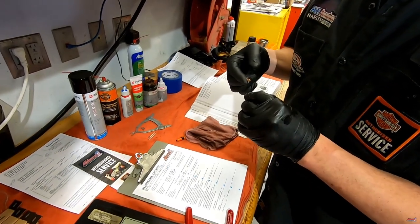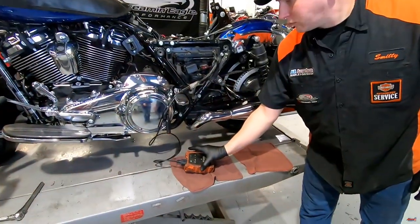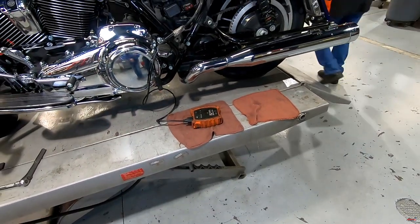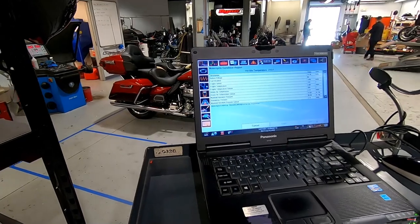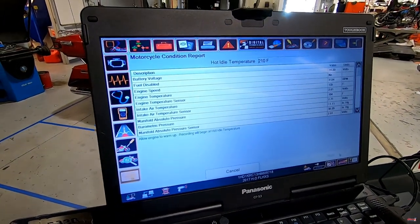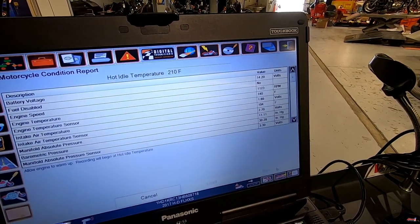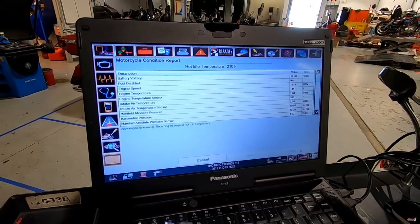It's not uncommon for a spark plug to come out and remove the aluminum threads with it — that's expensive. That unit is wirelessly connected to our digital technician, and it gives us a printout of a ton of vital information on this motorcycle. You can see it gives a blizzard of information — RPMs, intake air temperature sensor, manifold absolute pressure — giving values on those sensors, because those sensors tell the ECM what to do and how the motorcycle should run.